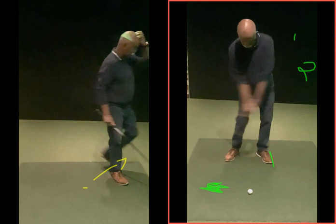Well, obviously my main problem is setting up. I think setup is 100%. Yeah, I think I would use the edge of the mat as we showed you. Put the club on the edge of that mat there where that green line was, and just get used to looking at a square club face.